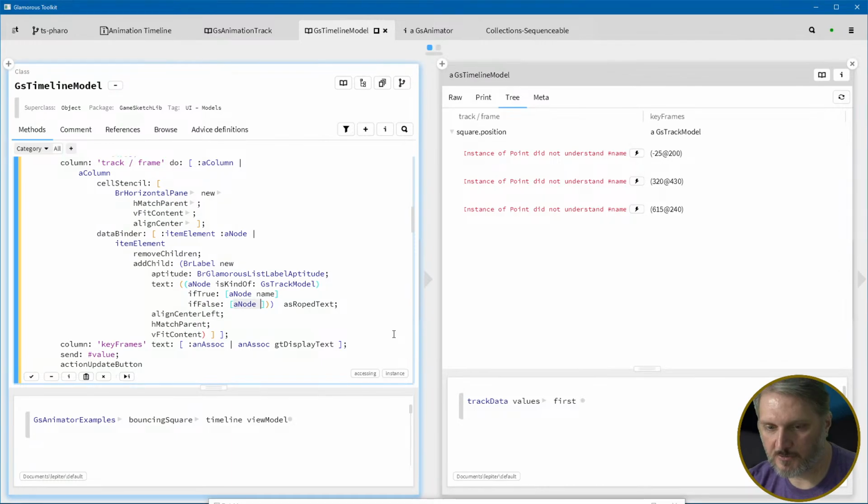This is bad code. I didn't know what I was doing here, but anyways, that's the point. So then we just say a string.